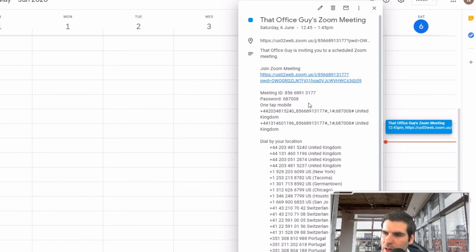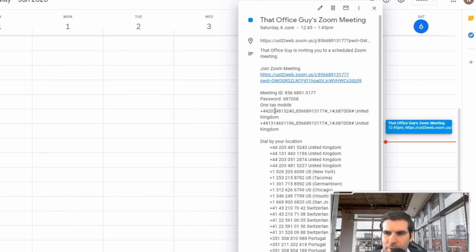And what that's doing is, if you're using a mobile phone or a mobile device, you can just click that one text string, this entire text string here, which appears as one singular phone number inside your meeting from a mobile device. It will phone into the meeting, put the meeting ID in for you, and then put the password in, and basically take you straight into the meeting as if you're making a regular phone call. So these one-tap mobile solutions are ideal for creating a nice, easy way for people to dial into your meetings. Another fantastic way to join a meeting.